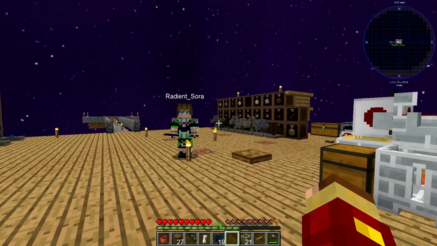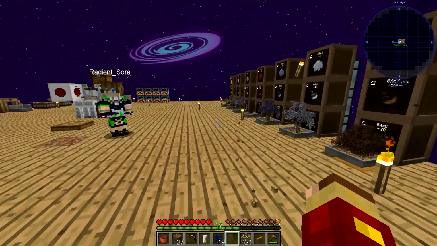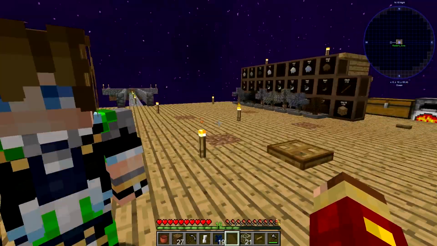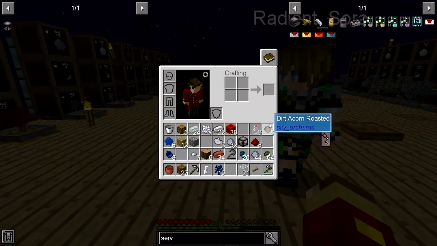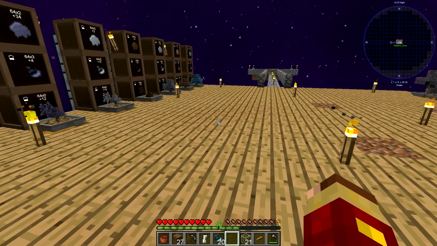So there we go. We're looking good. This is all automated. Look at it. Oh, all of it. Now we don't have to worry about trying to get into the chests and all that. This is great. Yeah. And now with that, what else? I need to set up the lapis as automated, honestly.